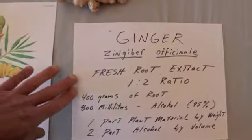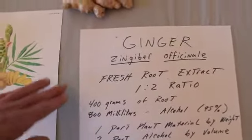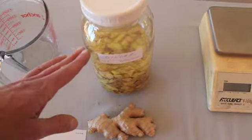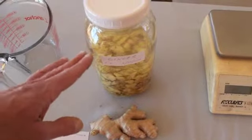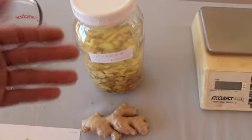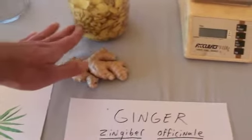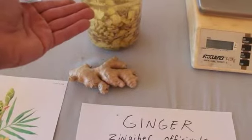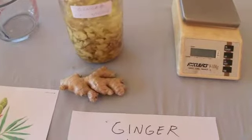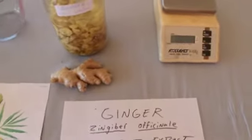The advantage of keeping to the 1 to 2 ratio and to the weighing and measuring is that if I make 100 jars of this over a few years time, they're pretty much going to be consistently the same, because my measurements were specific. And so I like to do that with my medicine making, even though that folk method of just chopping material, shoving it in the jar, and then covering it like an inch above, for the most part, comes close to being very accurate. And sometimes you may want to do that because you just don't have a scale, you just don't have a measuring cup, and you're in the field.